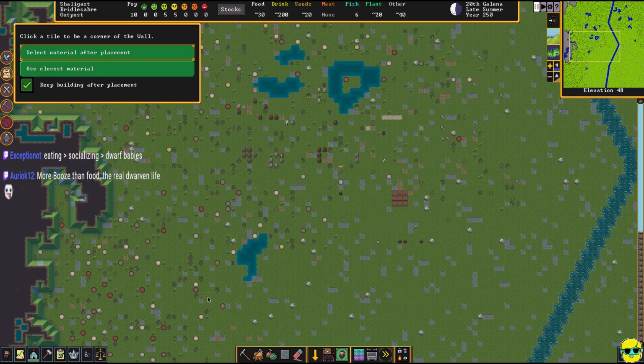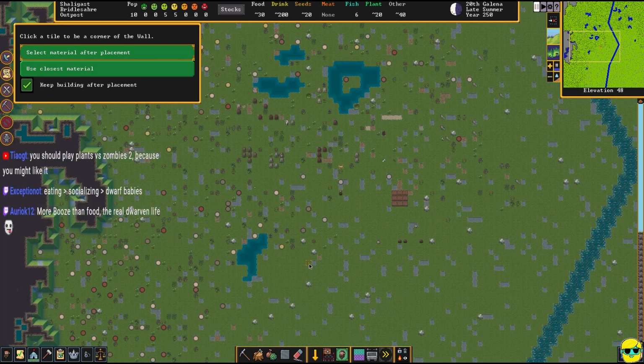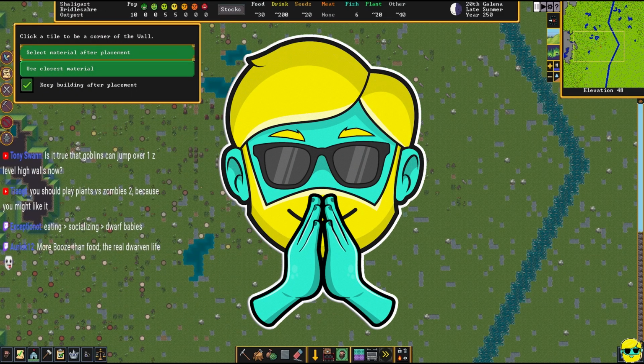That's right. And yeah, I guess RimWorld did add that now, Exceptionaut, which is the progeny. But this game lets you have babies, which helps expand your fort as well.